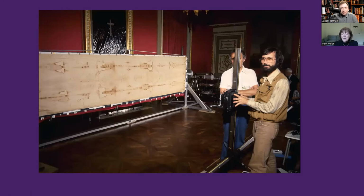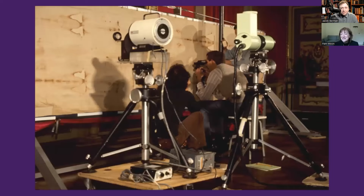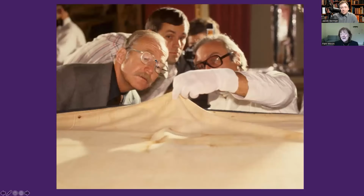This is all the equipment that he brought. I'm sure he must have mentioned to you that they could fit it in a laptop these days, but at that stage, it was state-of-the-art equipment that they had. These are three important men. This is John Jackson who I was talking about. This is Ray Rogers, and this is Professor Rigi, and they're separating the cloth.